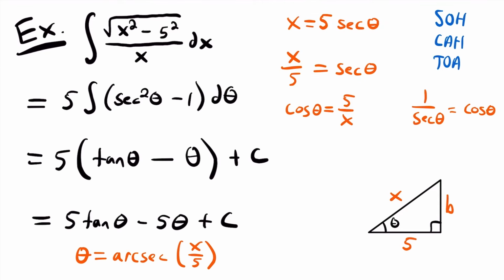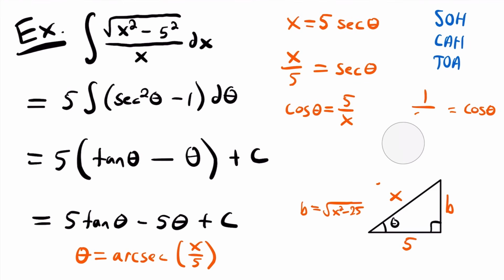If we label that with b, then we know from the Pythagorean theorem that the hypotenuse squared is equal to the other two sides squared and added together. So x squared is equal to 5 squared plus b squared. And so if we solve for b, we subtract 5 squared from both sides. And so x squared minus 25, which is 5 squared, is equal to b squared, which means if we take the square root of both sides, we'll have that b is equal to the square root of x squared minus 25. And so that is the measure of that other side of our triangle.